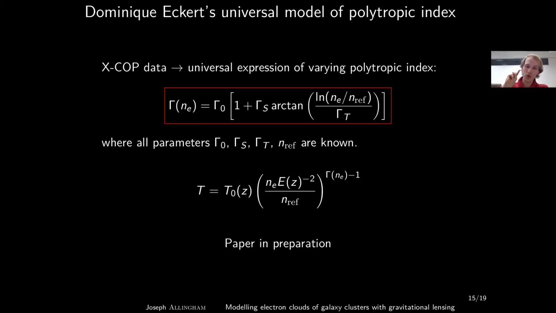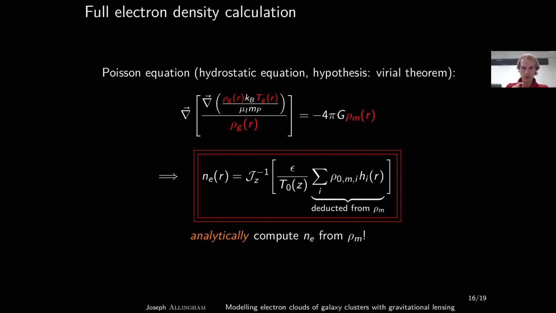And so it's a quite complicated equation, but with this, if we know the electron density, we know the full temperature. And as it happens, we can write the Poisson equation. So we have to make the hypothesis, though, that we are applying the virial theorem here. But with the Poisson equation applied on the gas, it works just in the same way. We can derive the electron number density from that. We get a fully analytical solution.